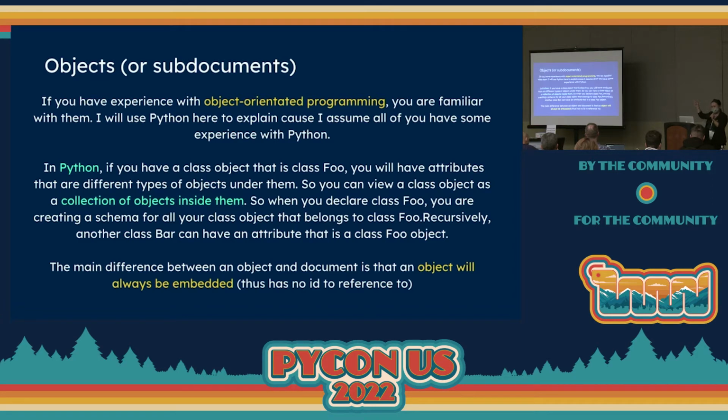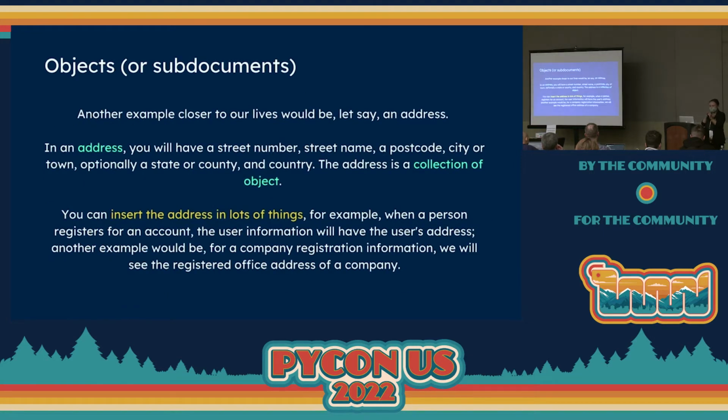Again, like I said, objects as a document, they don't have an ID. Documents, they have an ID. It's just funny naming things. Later we'll see an example where a person has an address. In an address, we gather all the street number, postcode or zip code, city, town, county, all this stuff into one package. So address will be an object with a lot of different properties, or attributes in Python. Just different naming, right?